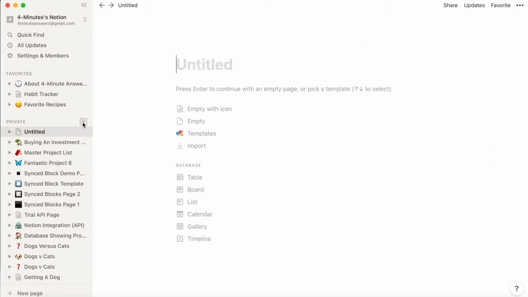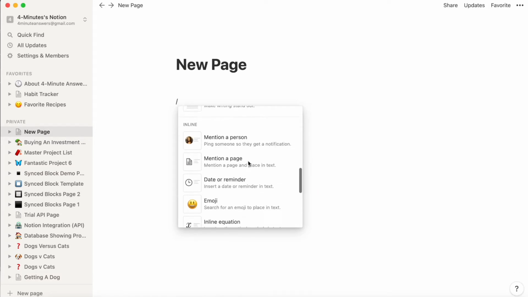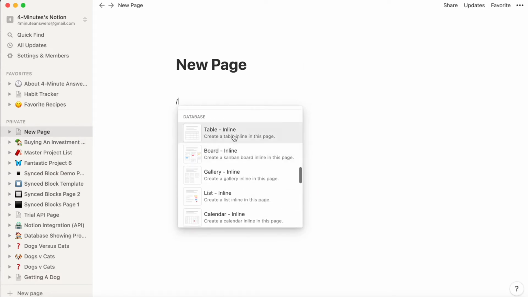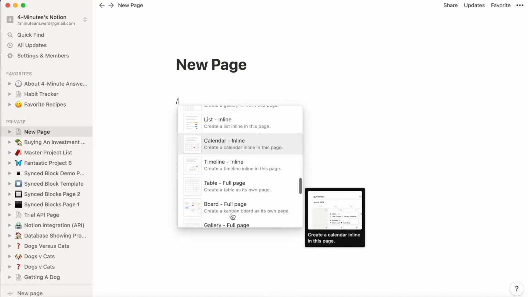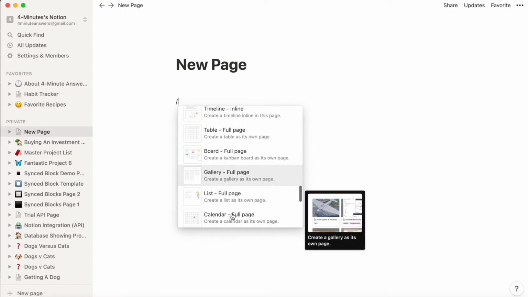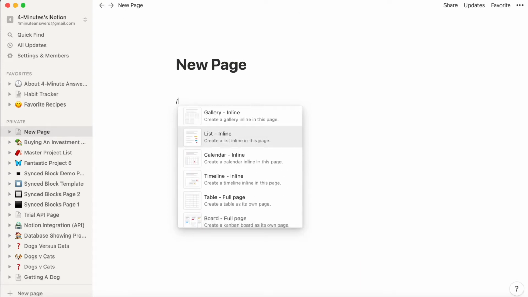Now, if we open up a new page in Notion and then tab down and hit forward slash, we'll get the Notion dialog box, and we can scroll down to the section called Database. And you can see all the types here in Notion. So let's get to them one by one. Now, one of the key decisions you'll be making is what information is the most important to you, because the type of database you will want to use will depend on it.